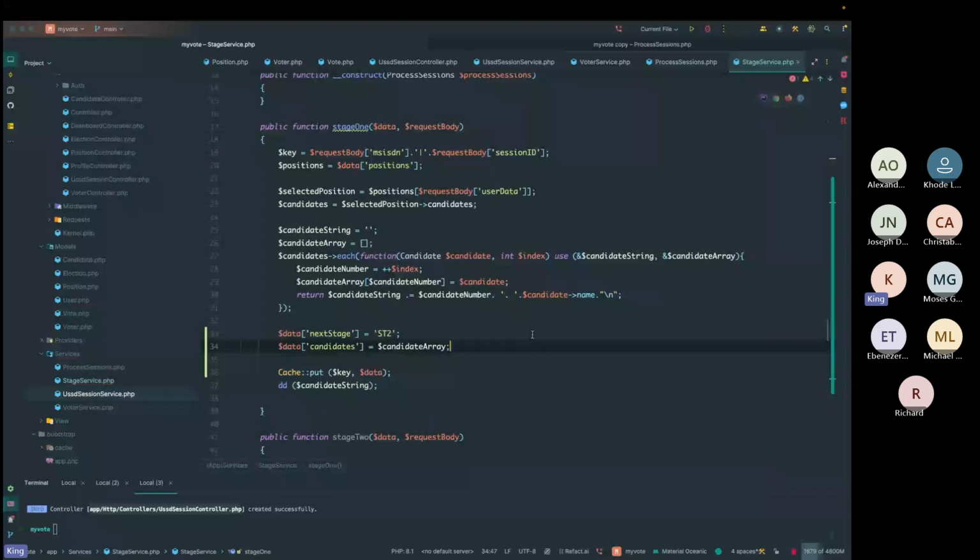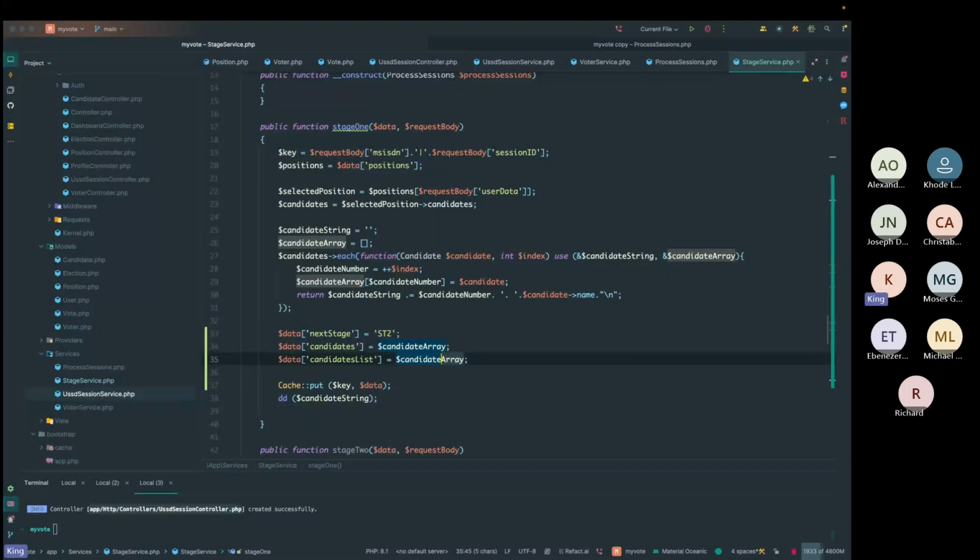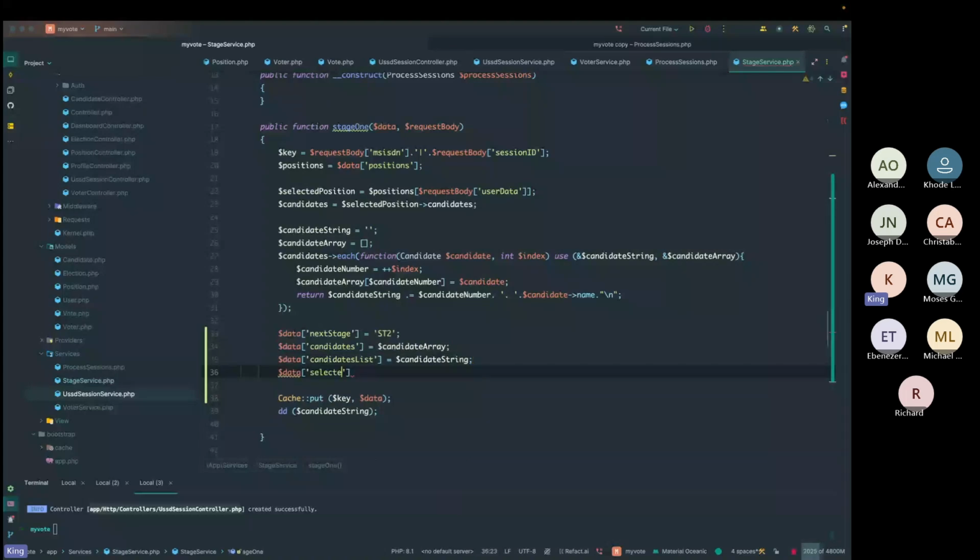So let me just do this. So candidates list, and then get the candidate string. And then we should also store the selected position. I'm sure we are going to need it.